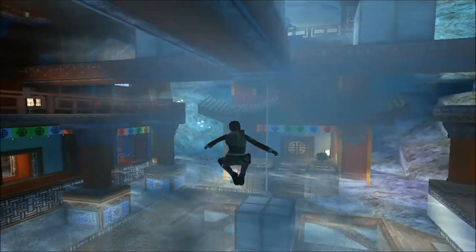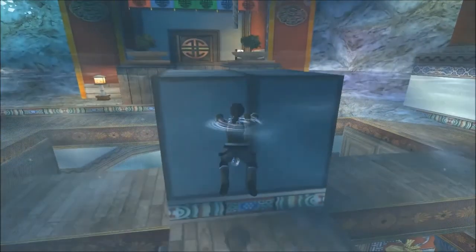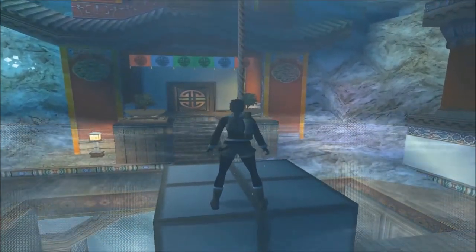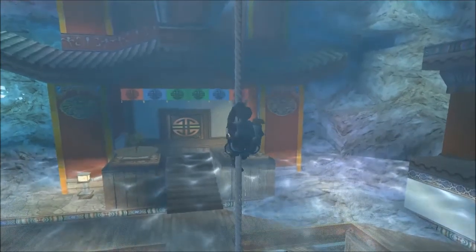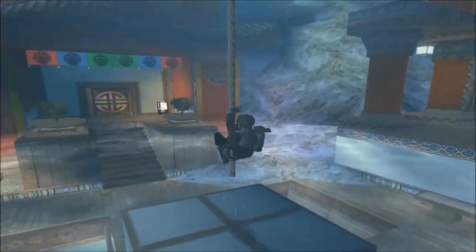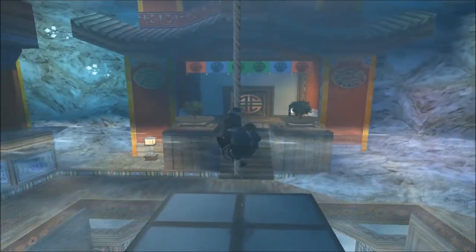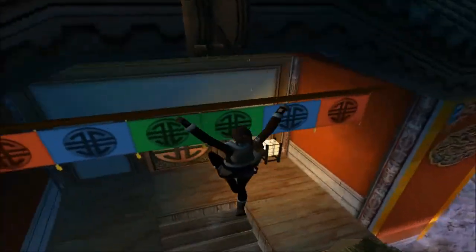There's a silver key behind us. It's behind some bars. We need to let the bars down. So now that we've dropped the rope here and raised the block, we need to try to grab this rope and we can swing forward. There's a jump switch. It's kind of hard to see it. Boom, got it.